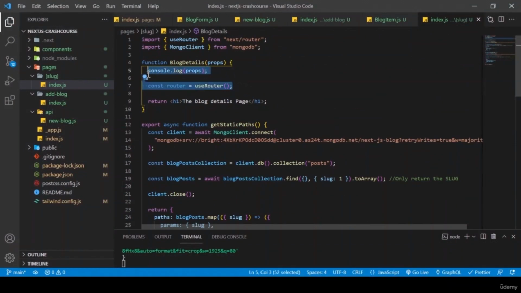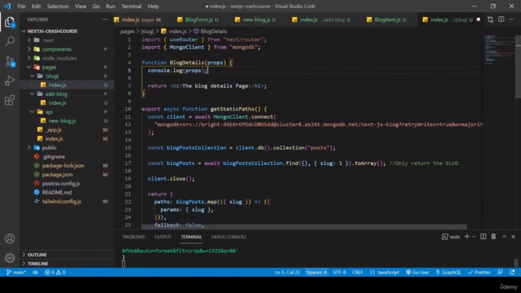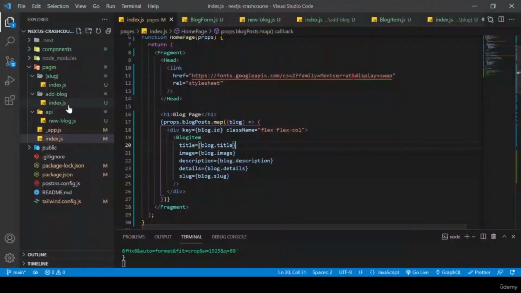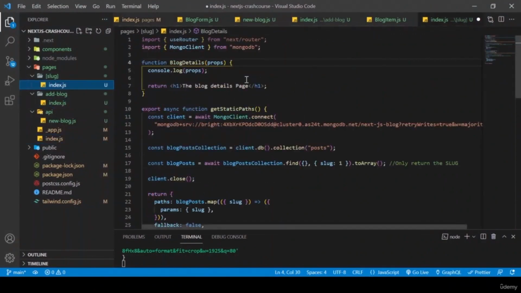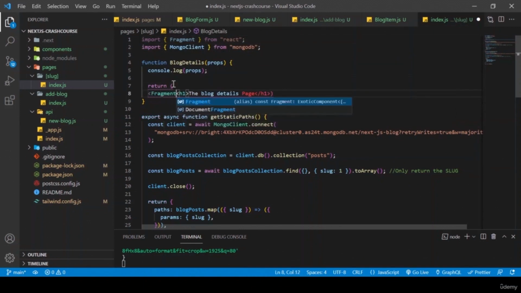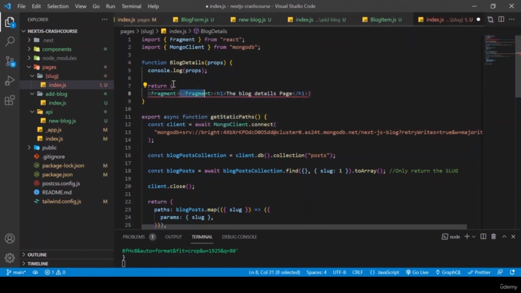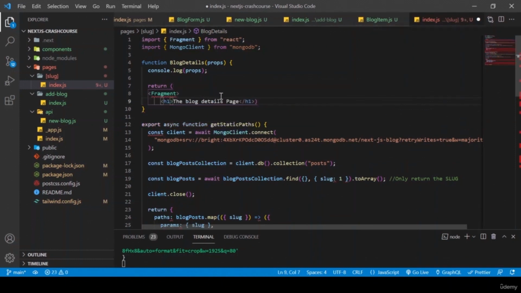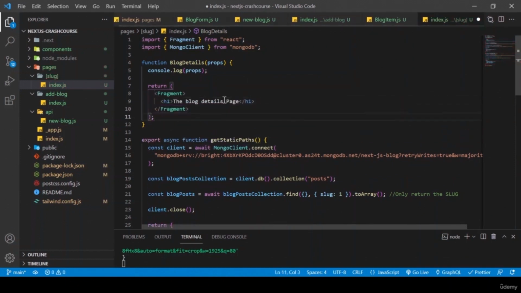So we are still going to make use of the blog card that we created earlier to render our component JSX. So now we are fetching the details for each individual blog item, each individual blog post. Let's go ahead and render them in our blog details page. That is our slug page. Now to do that, we are going to use fragments because now we want to return multi-line JSX, and we are going to wrap our whole component with fragment that is imported from React. We are going to cut it. I'll quickly format, and now we have our fragment.